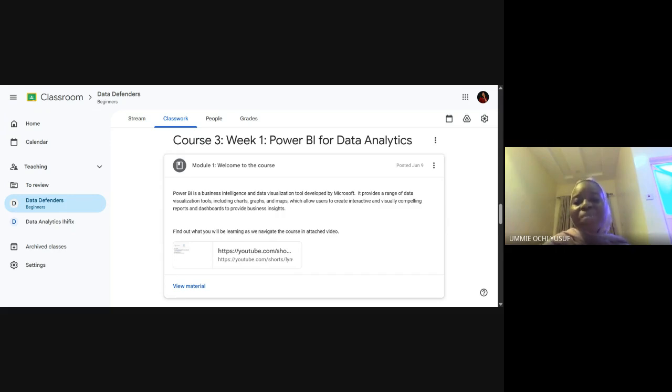You have seamless data integration, so you can connect your data with Excel, with SQL, with Google Analytics, and many others. Now, powerful data analysis. You can support complex calculations and AI-powered insights for some powerful data analysis, and of course, real-time data updates.